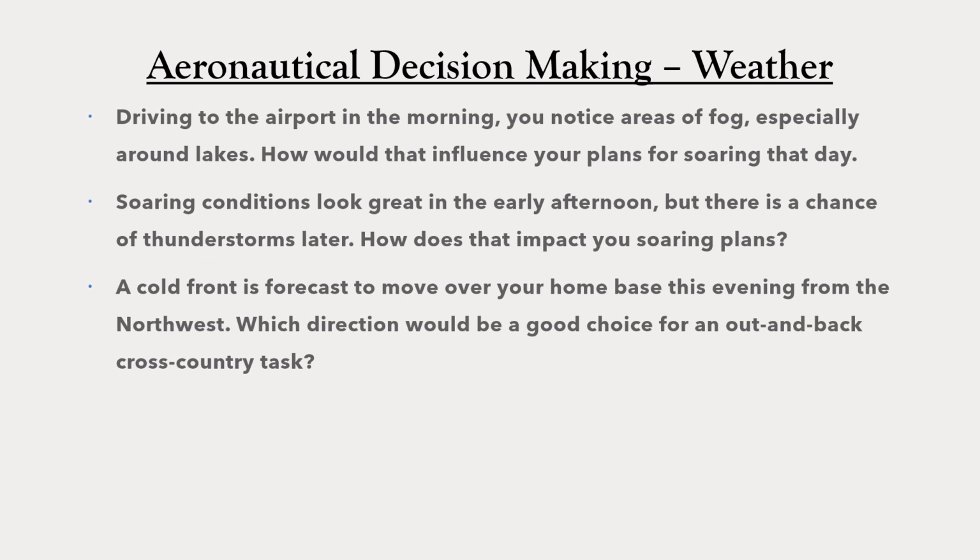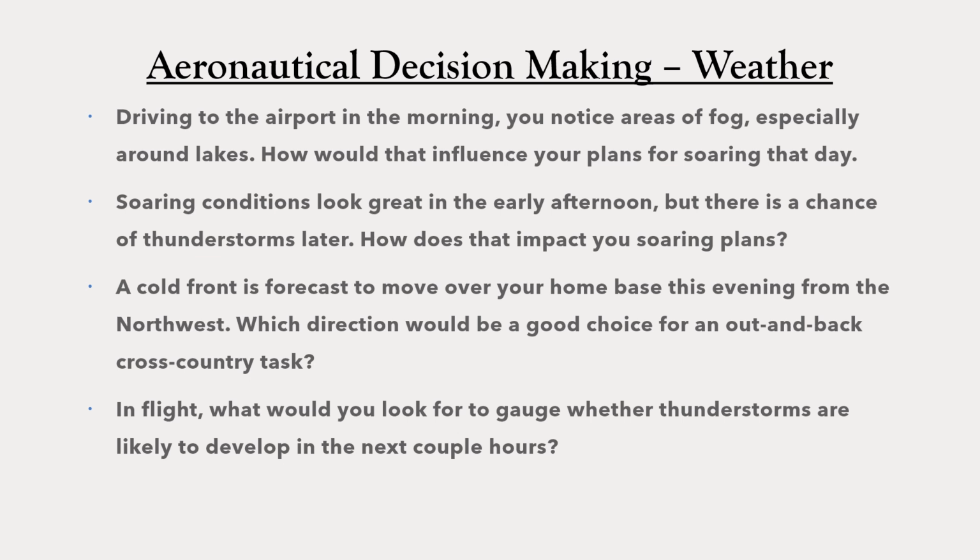Okay, when you're checking the weather before your plan to go soaring, you notice that there's a cold front that's forecast to move over your airport this evening. It's going to come from the northwest. So you were planning to do an out and back cross country flight today, and you have to pick a place that you're going to go as your choice of destination for your out and back cross country task. How would the fact that there's a cold front coming in from the northwest impact what would be a good choice?